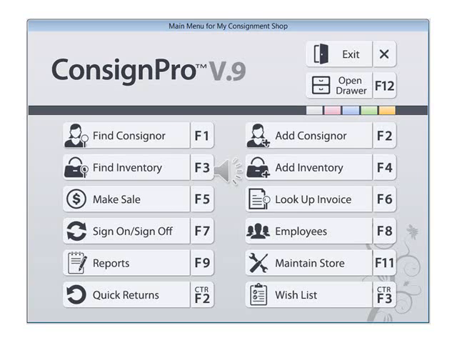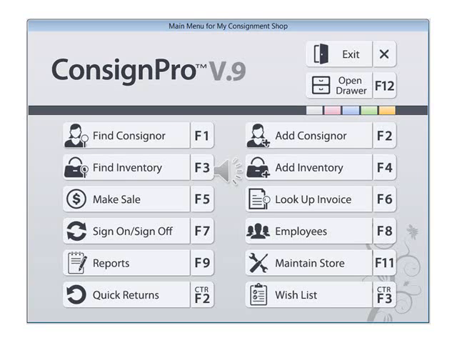Our tour starts on the ConsignPro main menu. The main menu is the starting and ending point for every transaction you do. Is our software the easiest to use program serving this industry? The menu comes in 5 easy to select color choices. Your color scheme can be chosen by simply clicking on the squares in the top right corner of the menu. We've chosen gray for our tour.